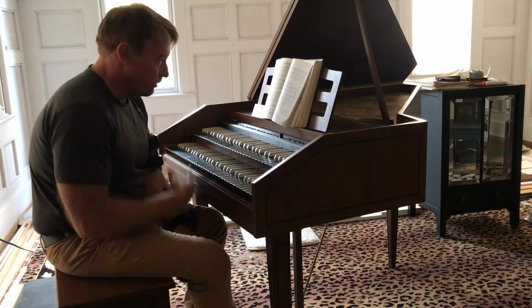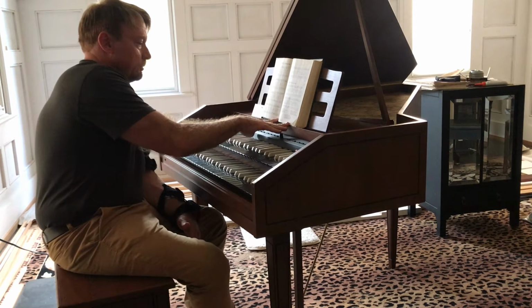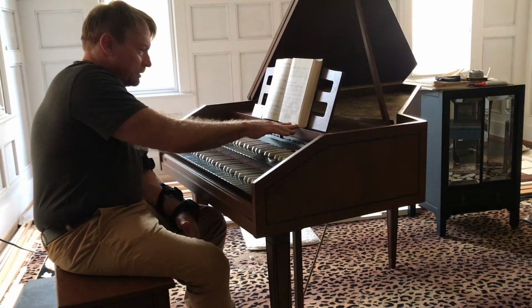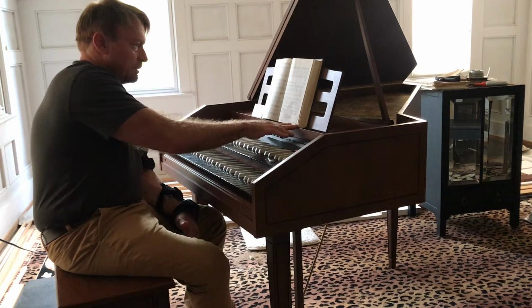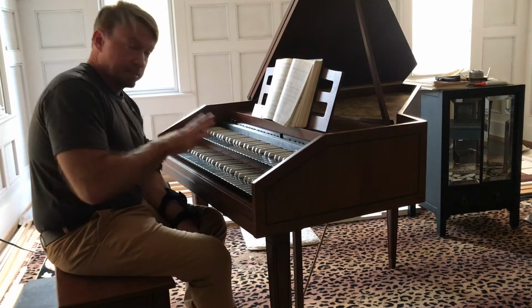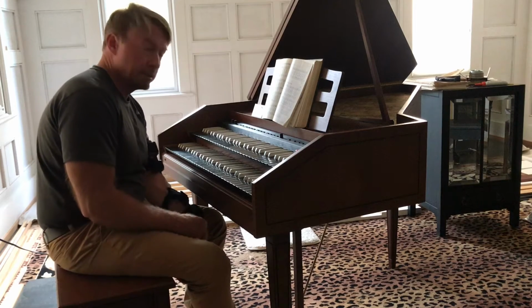So I will play for you the harmonization of Nun kommt der Heiden Heiland by, let's see, who did this harmonization? It says tune, Johann Walter. But oddly enough, I don't see any credit for this harmonization. Wow. I wish there were somebody to blame for this. Now, in the kindest way possible, I'm going to let you know that I don't like this harmonization at all.